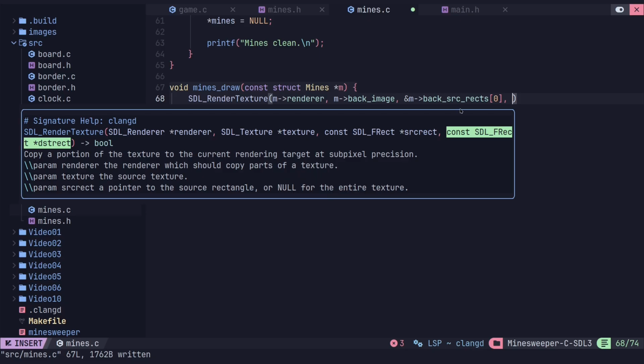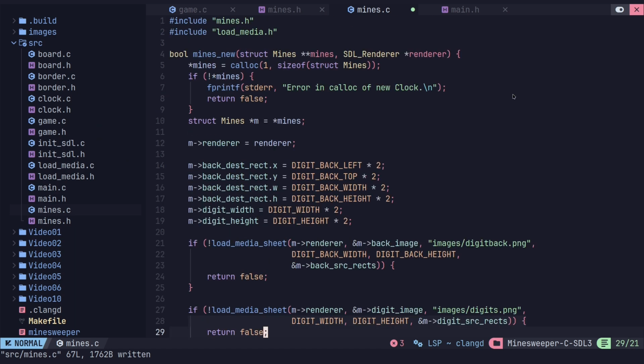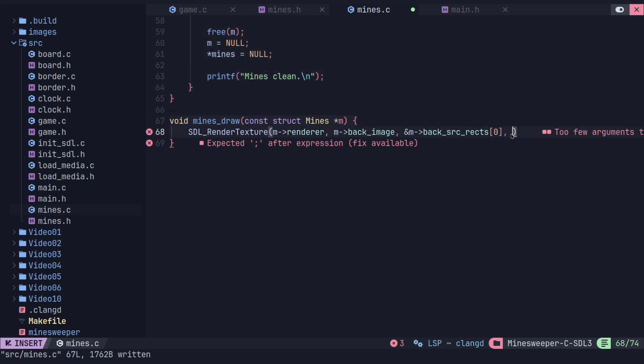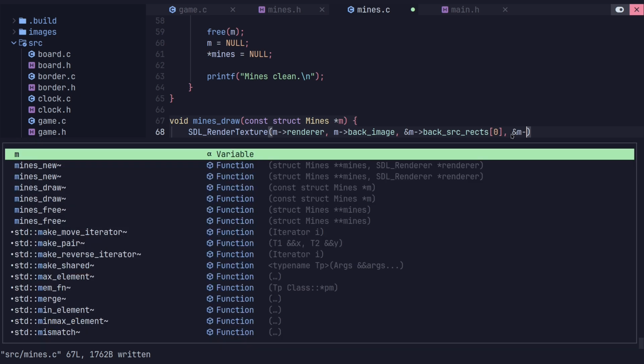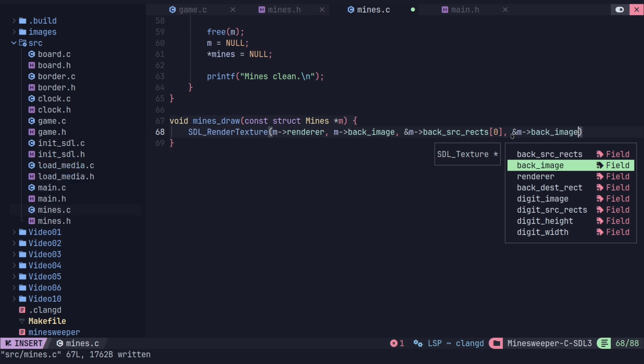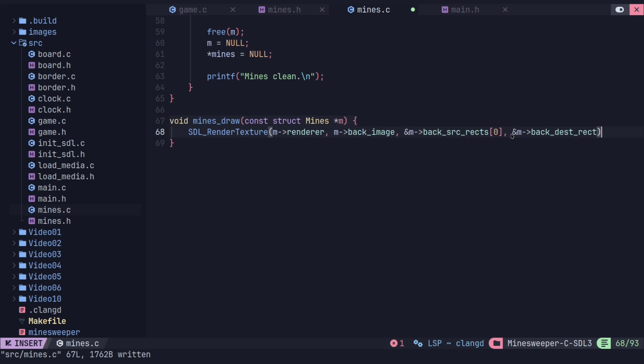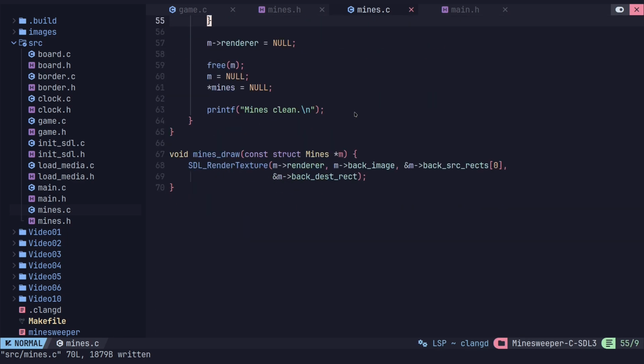And we need the destination rectangle. So that's the source rectangle. So we're finding out what part of this image to draw. And this is going to give us basically the left half of the image. And the destination is where on the screen this is going to be drawn. And we've already set that up at the top up here. This is it right here being set up. So I'm just going to use that. So it's back dest rect. Yeah. And it's the address of it. Okay, so that's just going to let us draw something. So let's connect this up and see something before we draw digits on top of it.